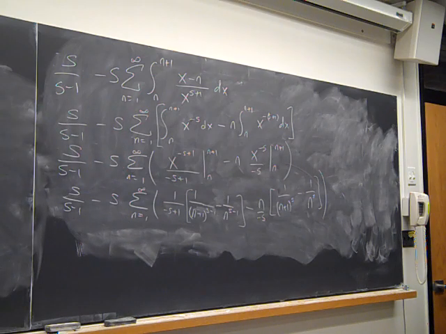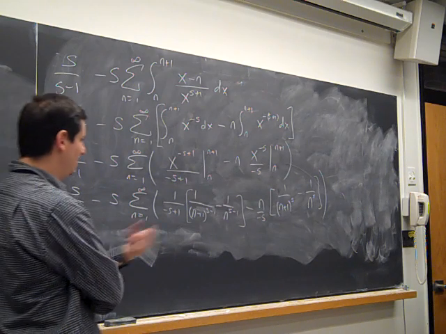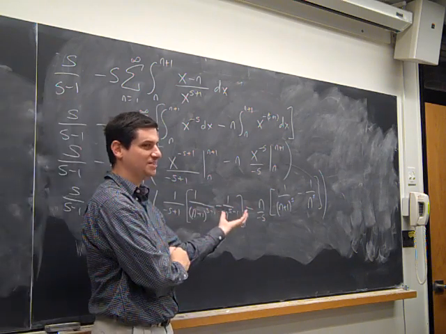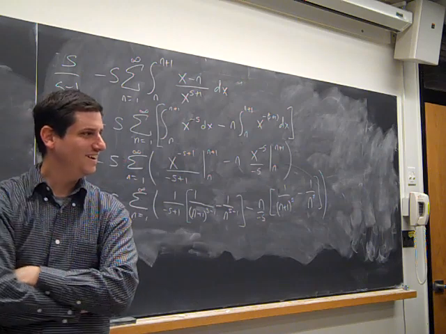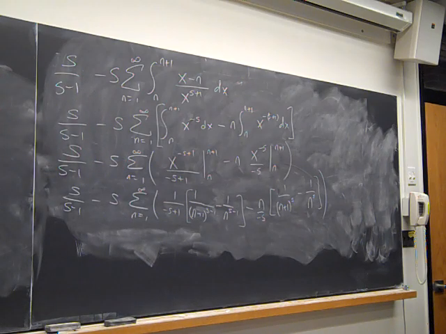Wait, what? You said you had two different methods of analytic continuation. This is the second one, right? The one you said you were going to go into in very detail. Yes. All you have to do is simplify the algebra. This is 372! Simplify this and find zeta of s. Come on! Oh, no, I would just check.